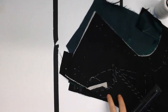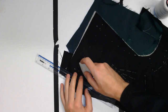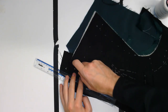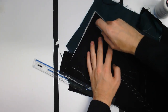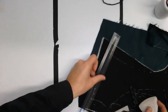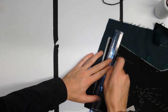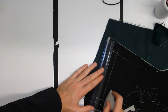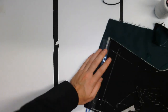So we're now going to close our shoulder seams. In order to do this, we're going to quickly mark our neck point, our shoulder end, and our shoulder seam. And we're going to mark a point on each end, 3/8 of an inch down, where that's going to be sewn together.